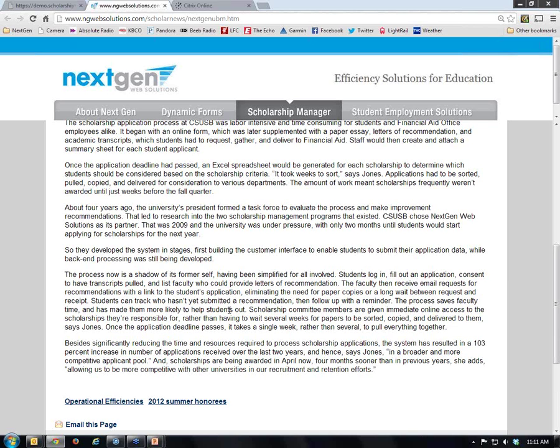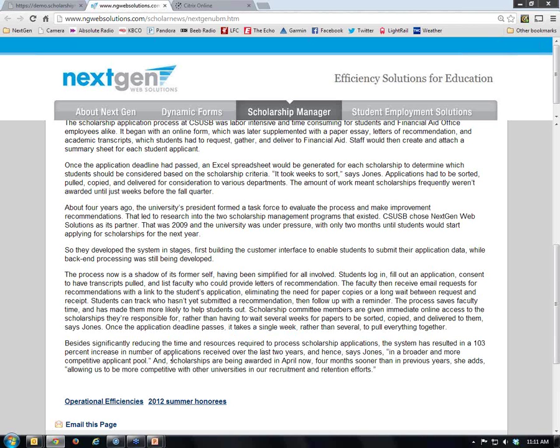They were able to reduce the amount of time it takes to sort out those applications and distribute them to the committee. Previously, the committees were waiting several weeks for those scholarships to be sorted, copied, and distributed. They were able to reduce that time to a single week, having moved to NextGen. So clearly, some of the things we talked about on the previous slide, we were looking to improve the efficiency of the solution. Clearly, CSUSB was very effective by reducing the amount of time there.